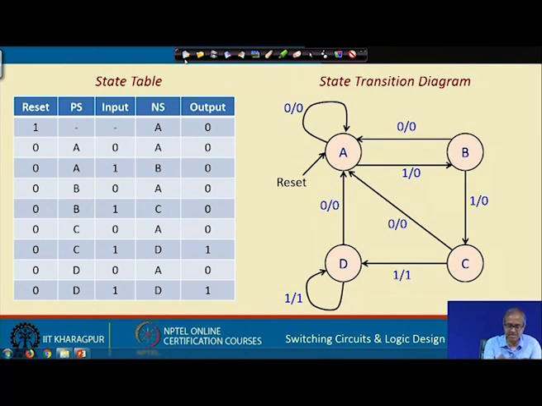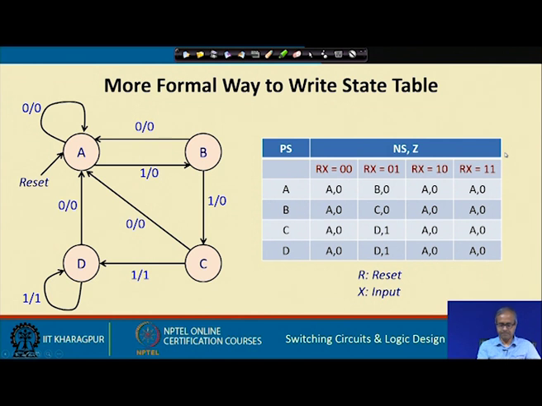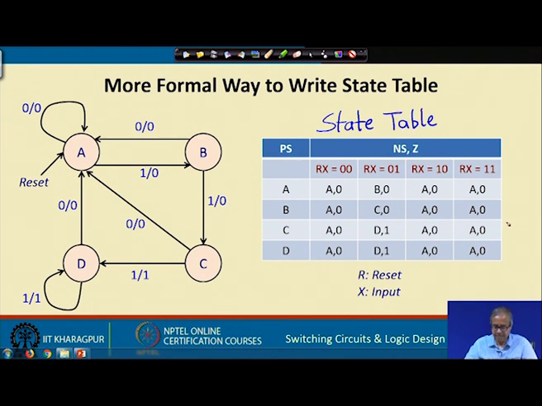Now, what I have said is that this table can be expressed more concisely or in a more compact way, in this form I am showing here. The state transition diagram I am showing side by side for convenience, and on the right hand side, this is the more concise form of state table. So, let us see how we have done it. You see there are broadly two columns. The first column specifies the present state of the system, PS. It can be A, B, C or D.